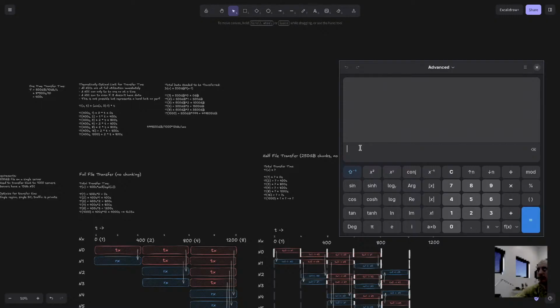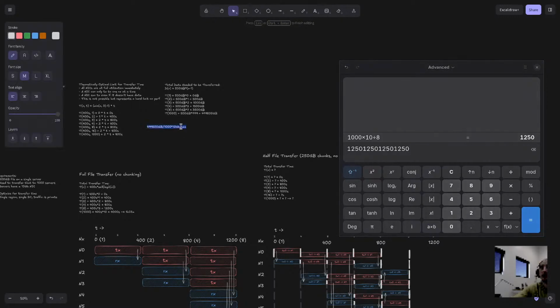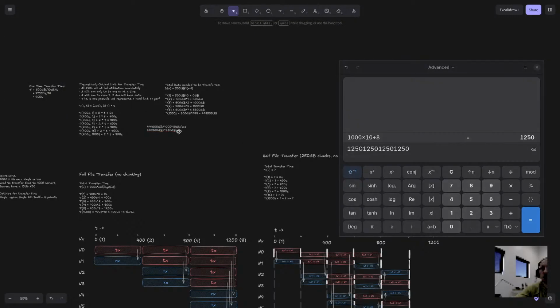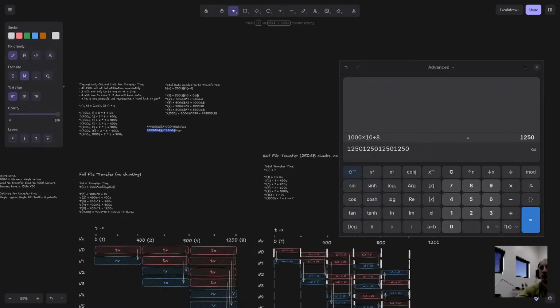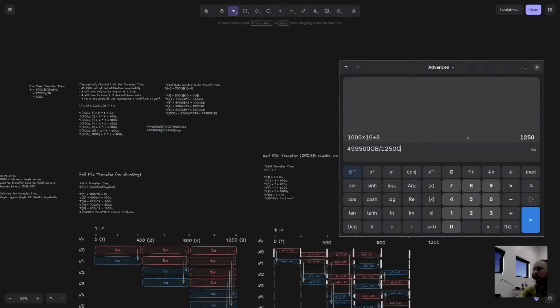Okay, so we say, hey, 1000 times 10 divided by 8 would equal this number of gigabytes per second. 1250 gigabytes per second, which if we do the math on this would come out to 400 seconds.